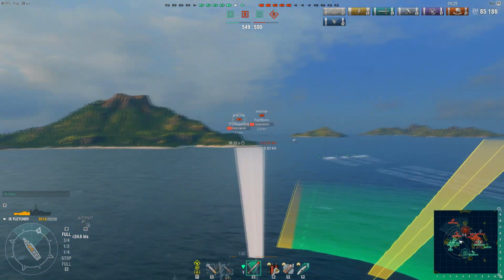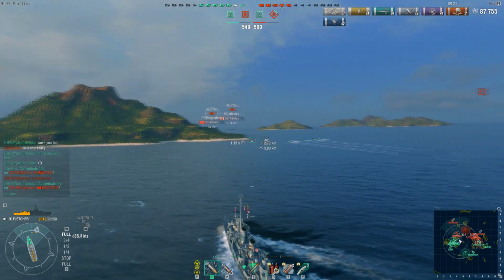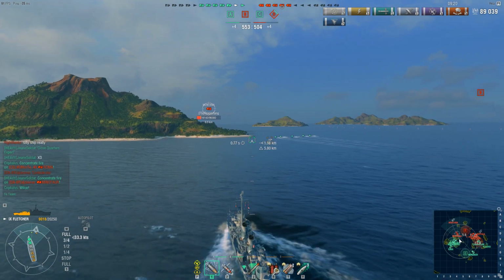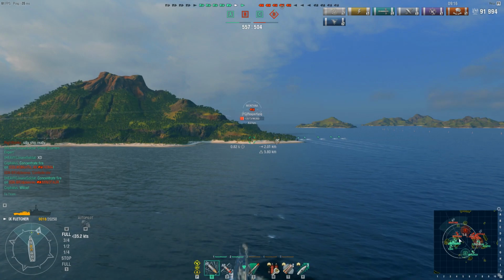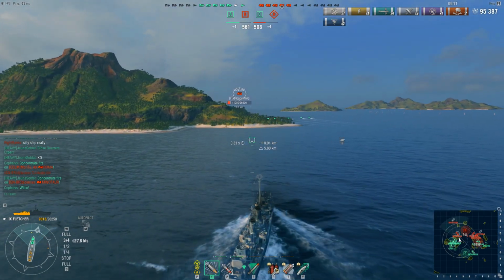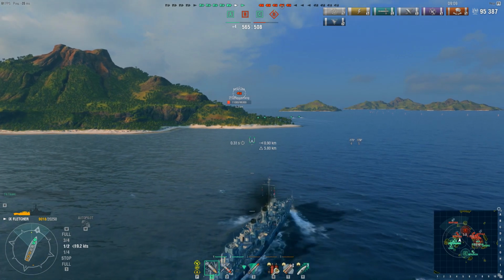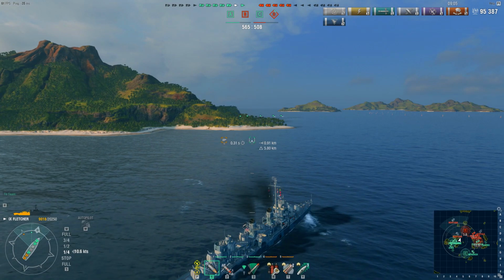I'm actually going to try and get as close as I can to that island and to that Montana without being spotted. I effectively want to guarantee that if this set of torpedoes miss, and they might very well because he's bow on, I'm going to be able to nail this guy. But simultaneously, I don't want to get myself spotted. There's a lot of big nasty guns out there, including that Montana's, and I've got less than half my health left.